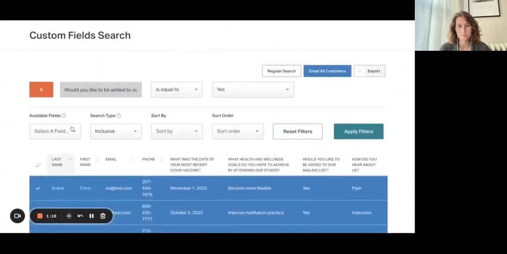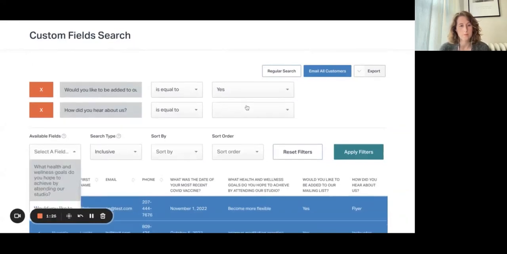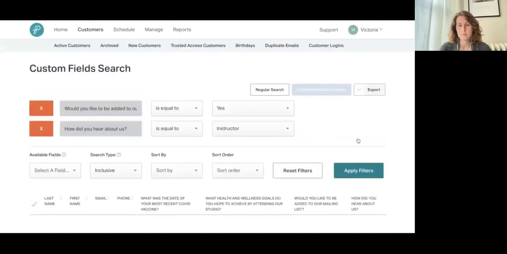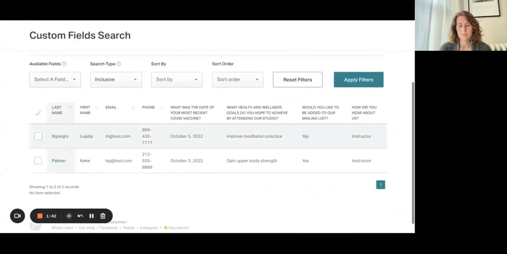We could also add an additional field. If we'd like to search for more than one thing, for example, maybe we'd like everyone who heard about us via an instructor. We can also adjust the sort order if we'd like. That's an option too, but we'll go ahead and click apply filters.